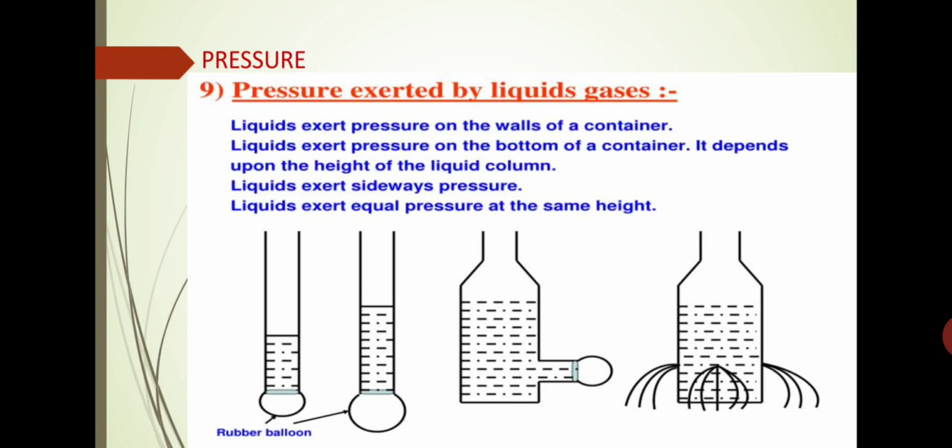The second activity is these two on the right-hand side. For this activity, what are we doing? We take a plastic container and make 4 holes in it at different heights, or different levels. Fill the container with water and let water keep flowing into it from a tap. Now notice the force with which water comes out from the holes. We will find that water comes out with a greater force from the holes at a greater depth.